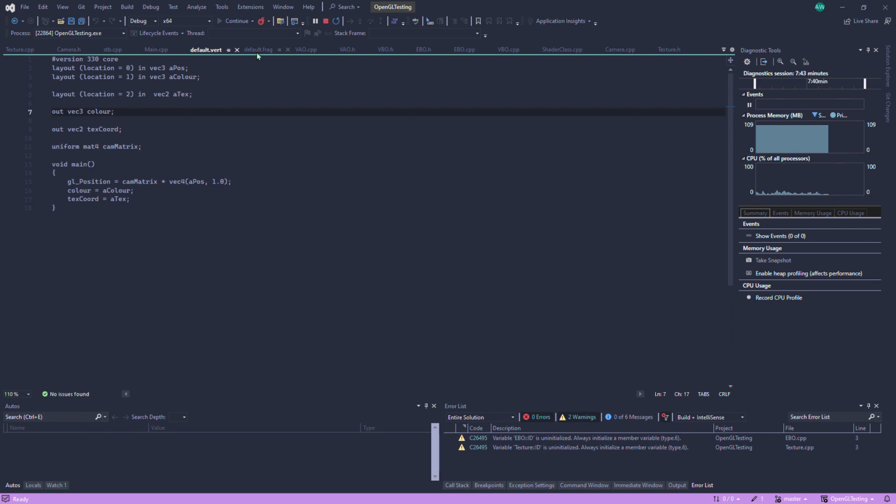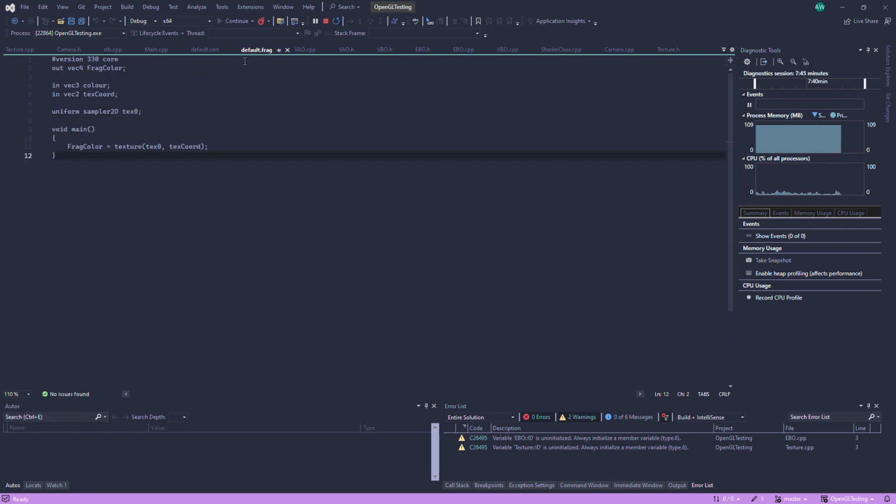And the fragment shader computes the colors and all that, as well as the textures, which is handy.